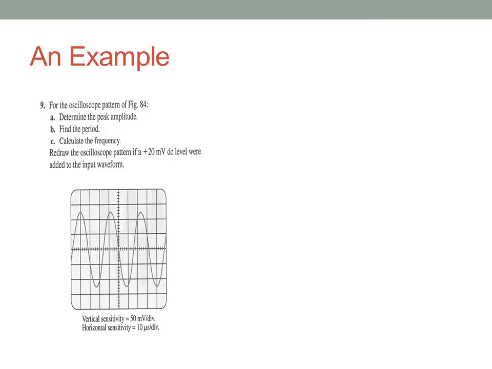Here's an example in which we determine the characteristics of a sine wave from a graph. To determine the peak amplitude, we look at the distance in the y direction, from the crest of the graph to the average value, which is 0 in this case. We then times this by the volts per division.